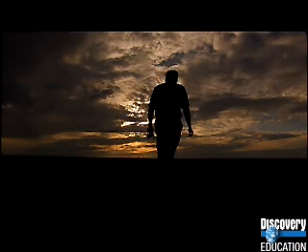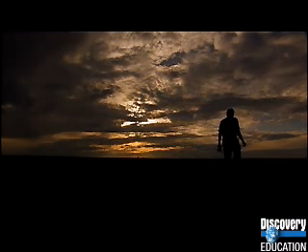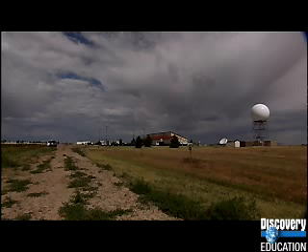Just one sample of this enormous planet — tantalizing, but it raises more questions than it answers. Tim hadn't found his thunderstorms on Jupiter, so his quest to understand them shifted to Earth. Inside the atmosphere of Earth, you can get a great deal of information about the storms, the mechanisms for thunderstorms and lightning, by doing very careful measurements of Earth's atmosphere and then trying to carry that over to Jupiter. Those measurements are about to be made at the height of the summer storm season.